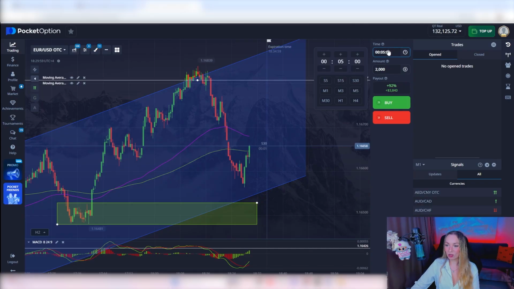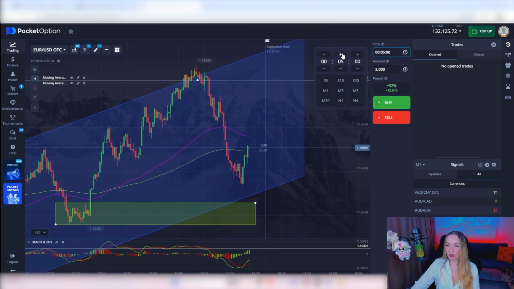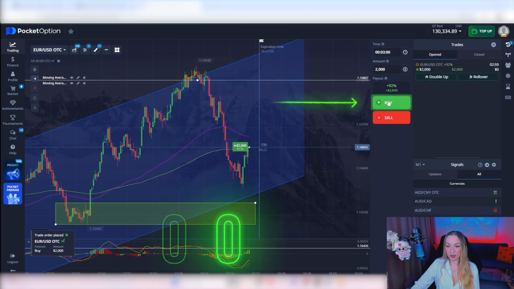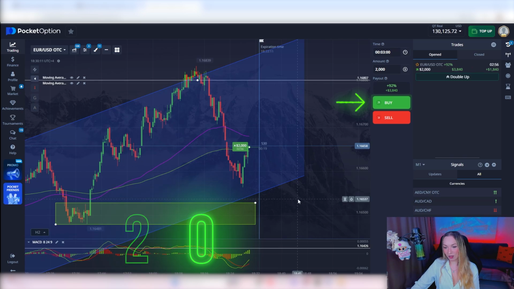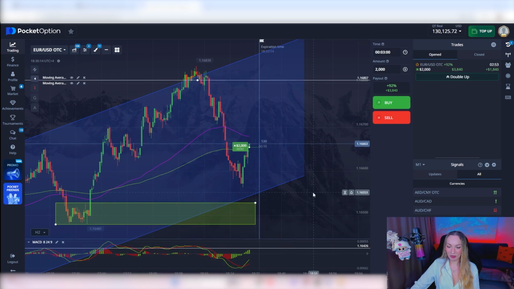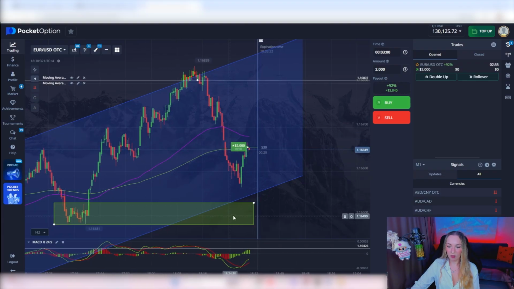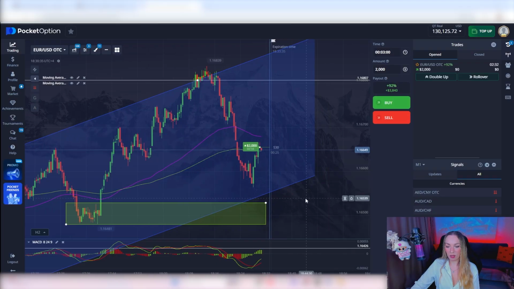On the active euro dollar just formed an amazing signal to open the trade up for 3 minutes, and I'm into it with $2,000 because I believe in this trade so much. So let's wait for that. Again, I saw the signal in MACD. The moving average of MACD crossed in the oversold zone, and yeah, we have the upward trend. That's why I opened the trade up according to the trend, and now we are just waiting.